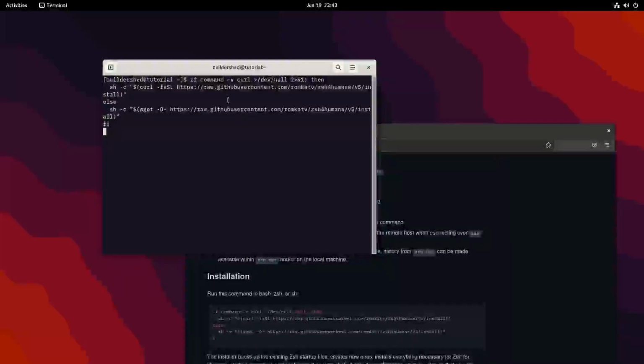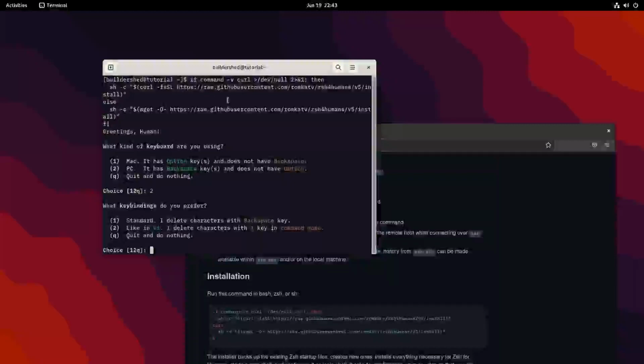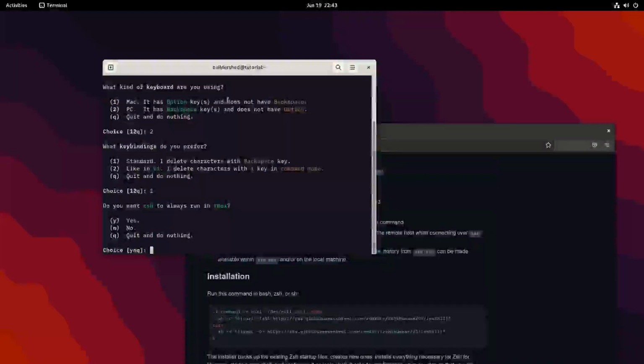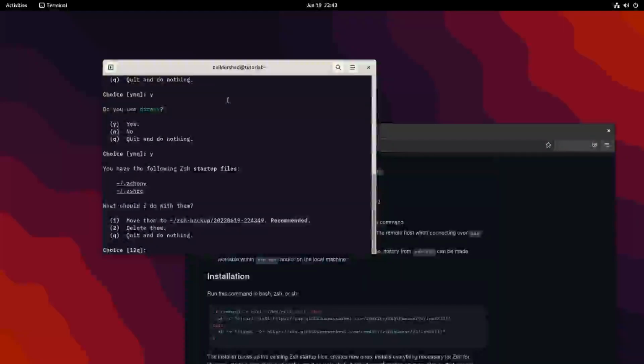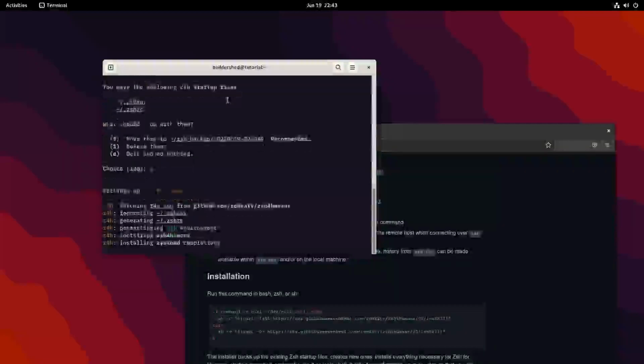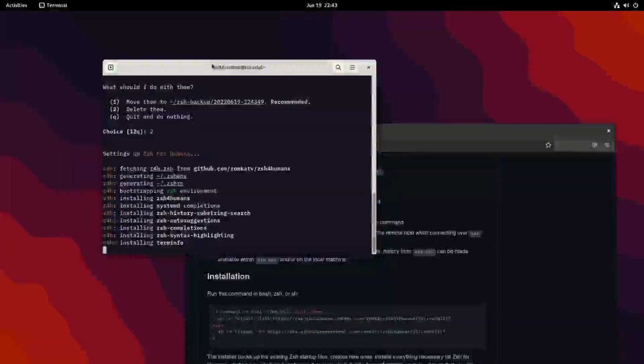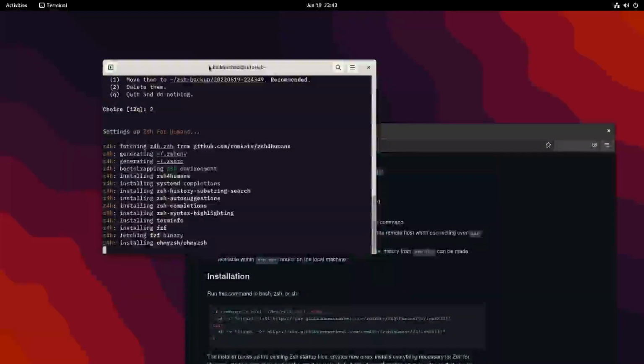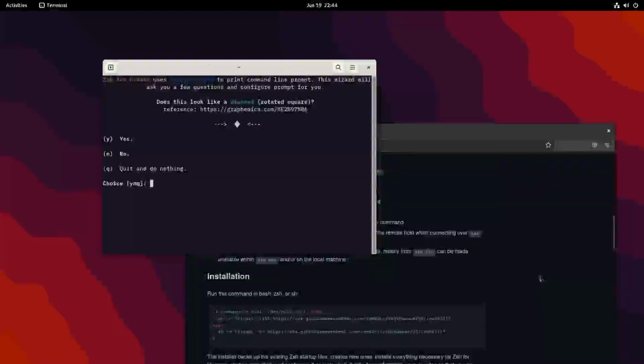Let's paste that right back in there and go through the configuration again. Obviously that was a screw up on my part, but everyone screws up. Let's be real here.